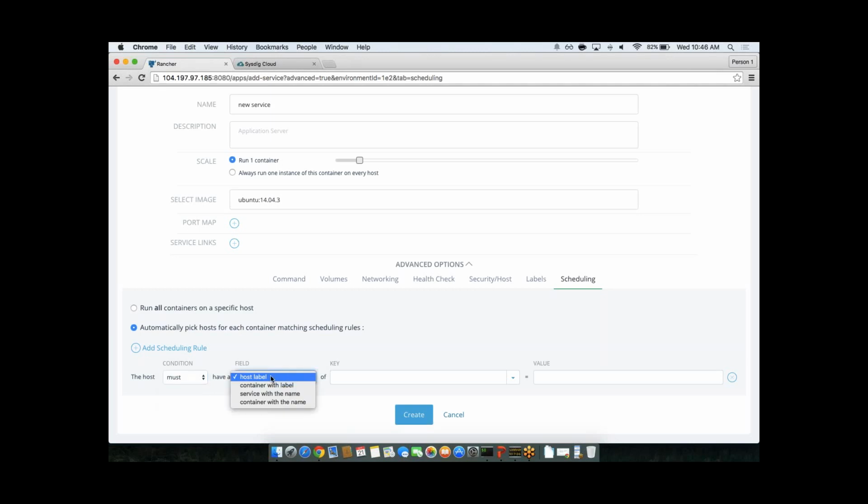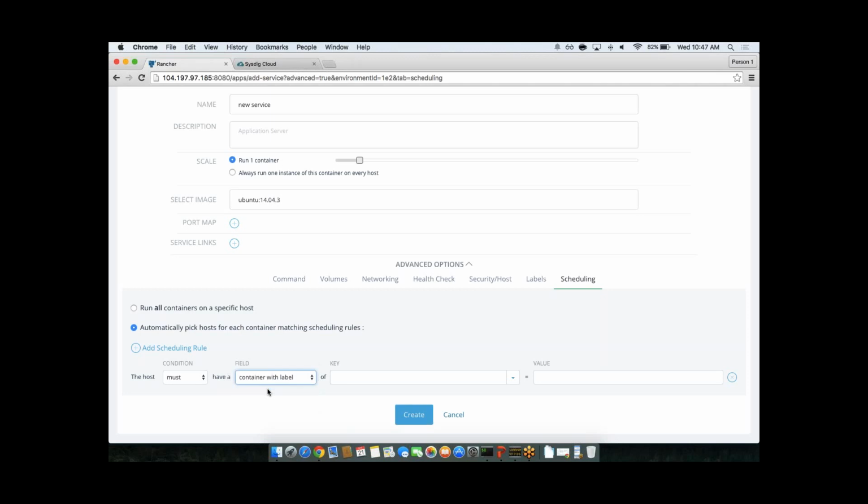The things you can schedule against are host labels, which are what we saw in the infrastructure view, the cloud and the region. If you have a label on a specific container, you could deploy against that or make decisions based on that. So you can maybe put a label on a database container and say never deploy my web next to my database, or something along that line.